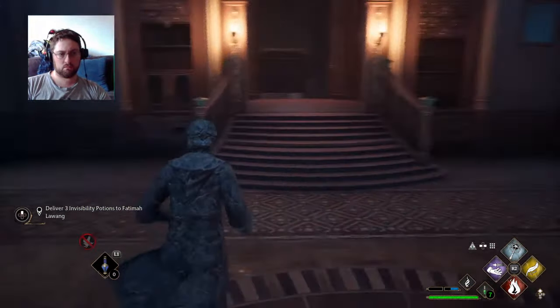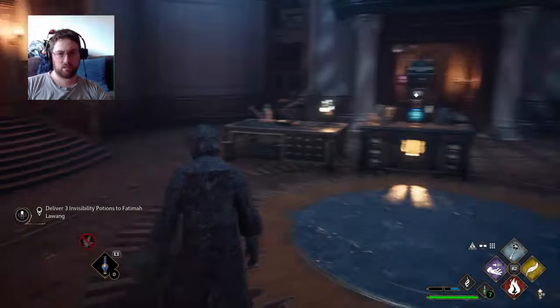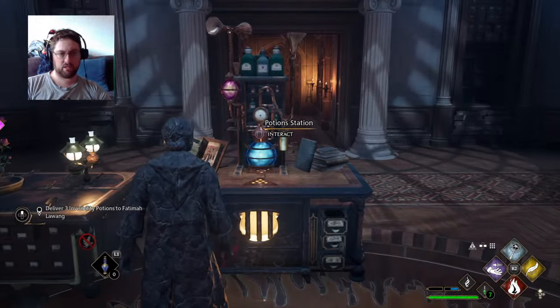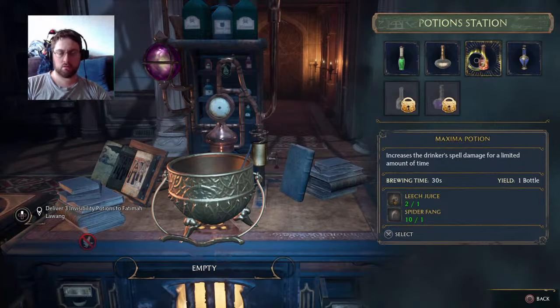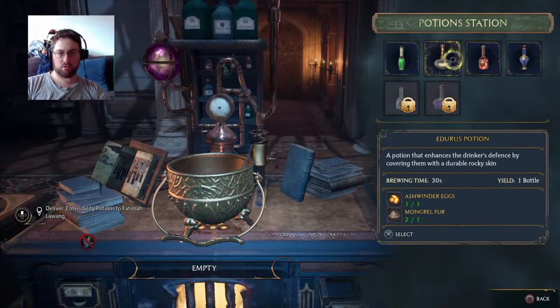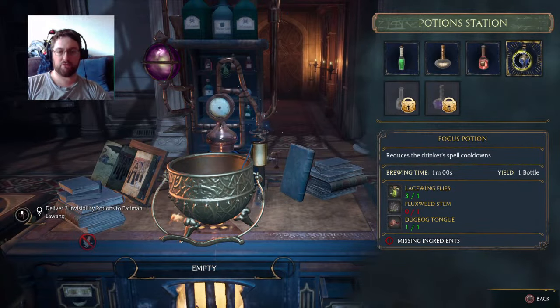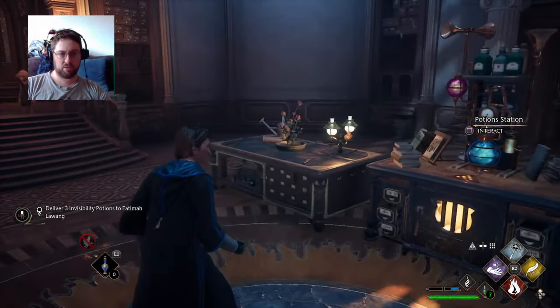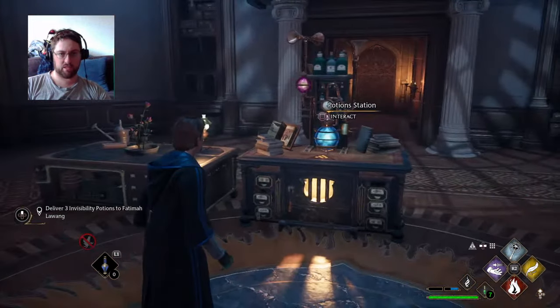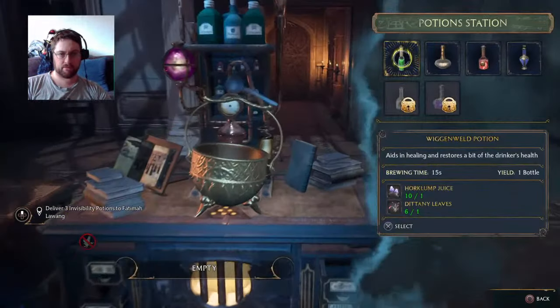Oh, I don't have what I need for the other one either. Okay. Well, hopefully that didn't waste my potion. That's the Maxima potion. That's the Ajuris potion. Oh, I don't have the focus potion. I need Fluxweed stem. Darn it. Well, this is all a waste. Alright, well, next time we're in Hogsmeade, we'll get Fluxweed stem.